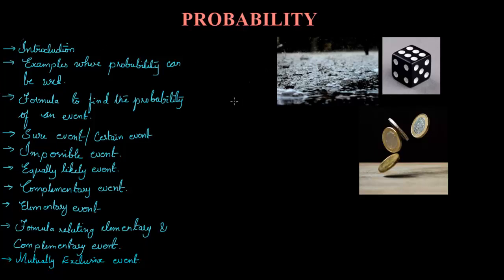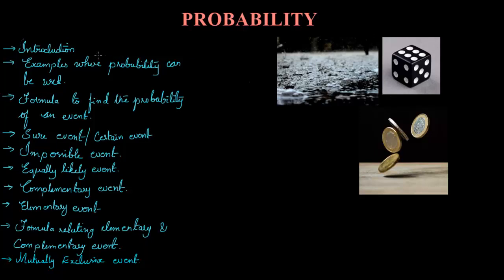Okay, so a few more examples of probability. If I am saying that there are very less chances for India to win the match. Okay, so this is also a probability because it is something related to chance. We don't know they will win or lose, but according to the situation what we are seeing, we will say there is more chance to win, there is more probability to win, or there is less probability to win.